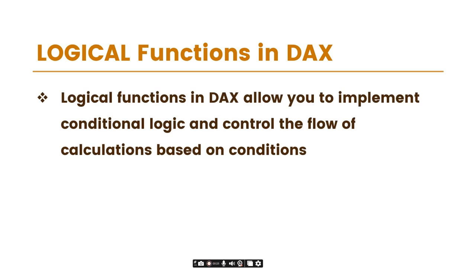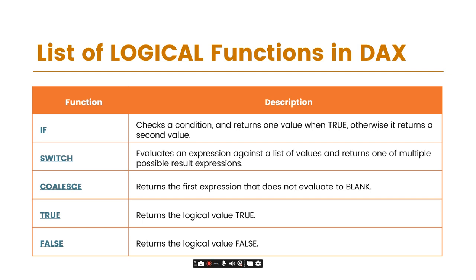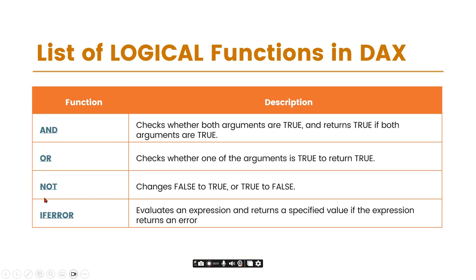So logical functions in DAX allow you to implement conditional logic and control the flow of calculations based on the conditions. And these functions are essential for making decisions within measures and calculated columns. So let's see what all functions we have in these logical functions in DAX. So we have IF, SWITCH, COALESCE, TRUE, FALSE, AND, OR, NOT, and IFERROR.